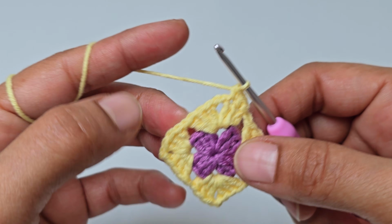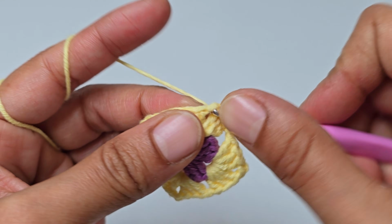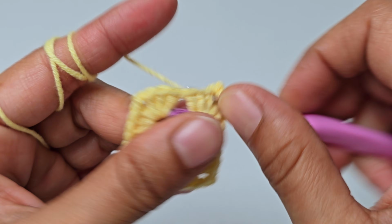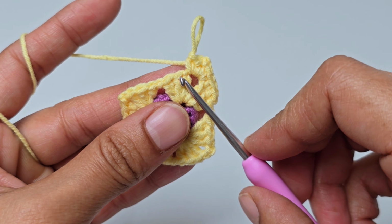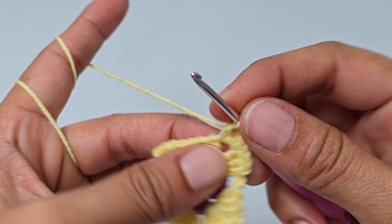Now, in each corner chain space from the previous round, work 2 single crochets, chain 2, and 2 more single crochets. Keep making single crochets into both the stitches and the chain spaces until you arrive at the next corner.